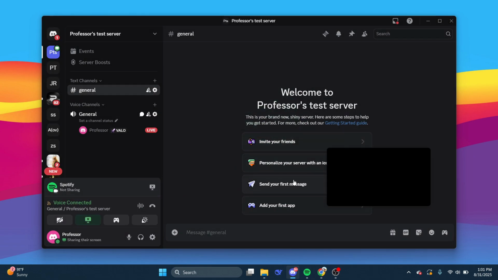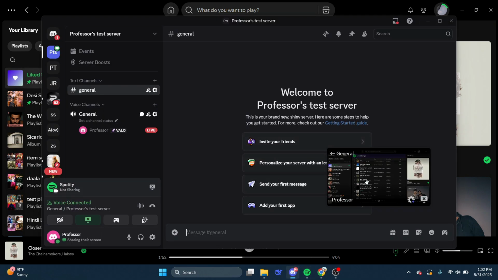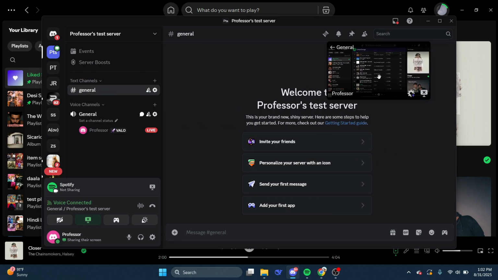So you can see at the moment it says that the stream is paused. Now to resume this, all we have to do is open up the Spotify application, and what's going to happen is that it's going to start playing over in that server. So anyone can listen to it. Of course, you can adjust the volume on your end as well as your friend. And that's it. That's basically how you can play Spotify on Discord voice chat.